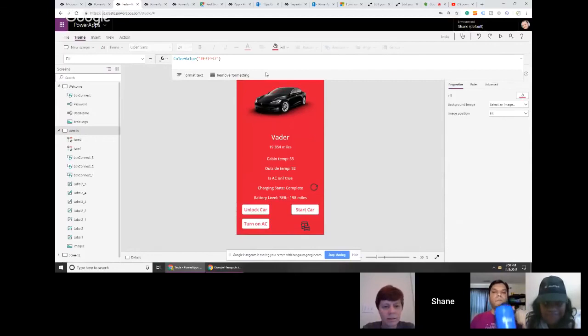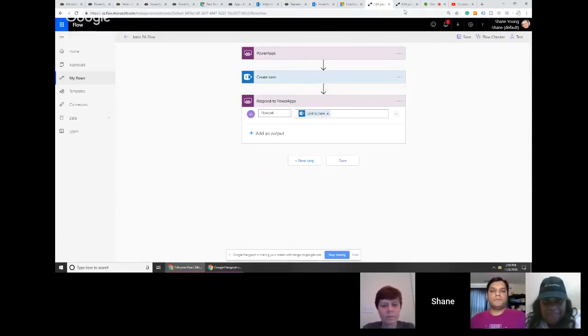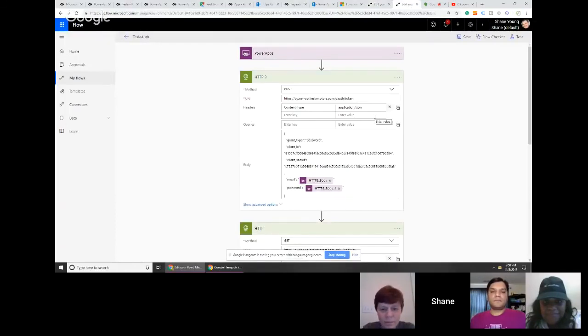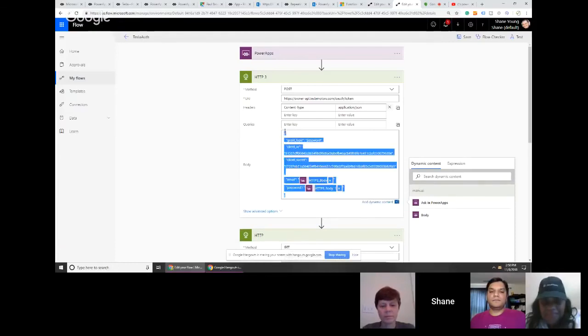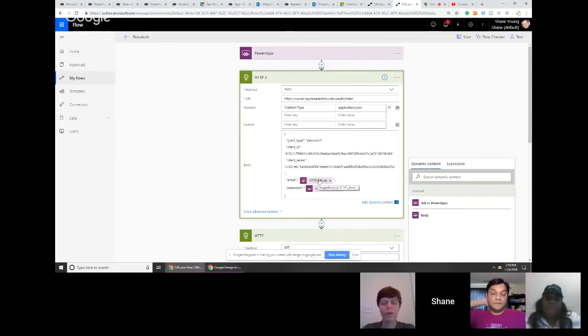So over here in my Power App, the car's name is just the variable Tesla data.response.display name. And the var Tesla data is just coming out of a flow that I wrote over here. This flow goes out to the web API and pulls data back. Once again, I'm not a developer, but I found someone had documented this was the call. So I just grabbed their code, pasted it in here, and then I filled in the blanks with dynamic flow content for the email and password so that I was able to pass that information back and forth. So no code required, just cutting and pasting.